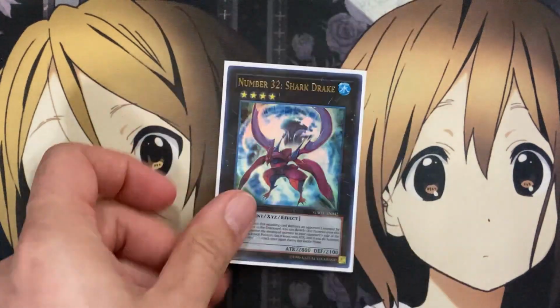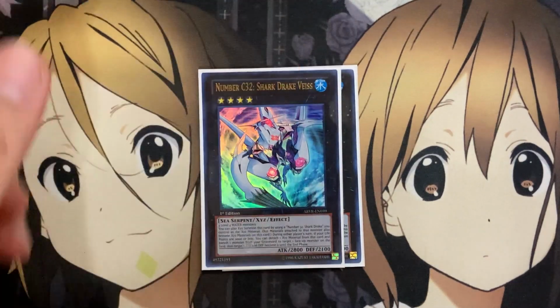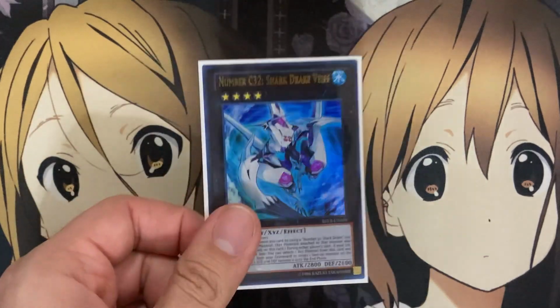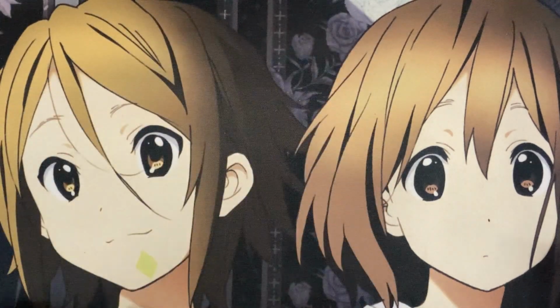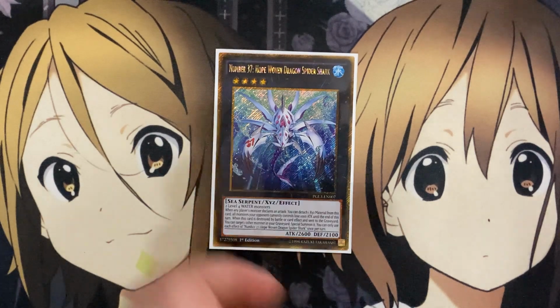For some of the other ones, I run one number 32 Shark Drake and one number C32 Shark Drake Vice as just additional options, being able just to go into the rank up of Shark Drake with Shark Drake Vice that easily, and then having the 3 monsters to make this card as well. Also one number 37 Hope Woven Dragon Spider Shark, a good way just to get rid of your opponent's monsters by banishing them, just needing 2 level 4 water monsters to make this one.